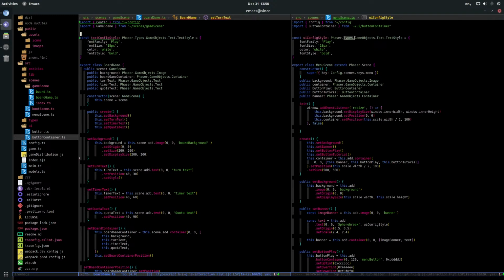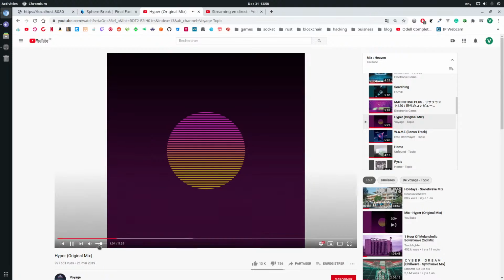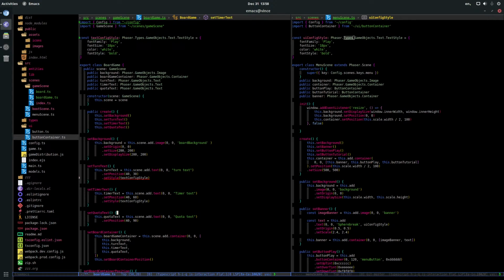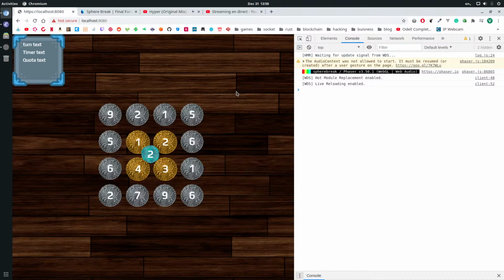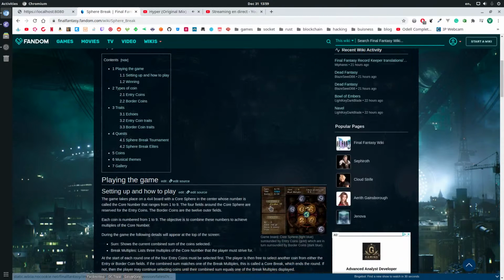Set style, text config style. Oh yes, music is good. Okay, so now I have this text. Maybe it's not the best text, but it's okay for now. No, I just want one text, but with some padding.